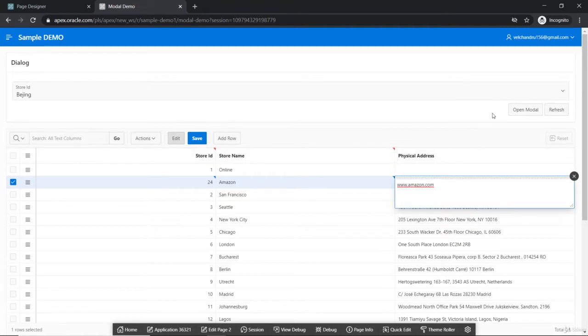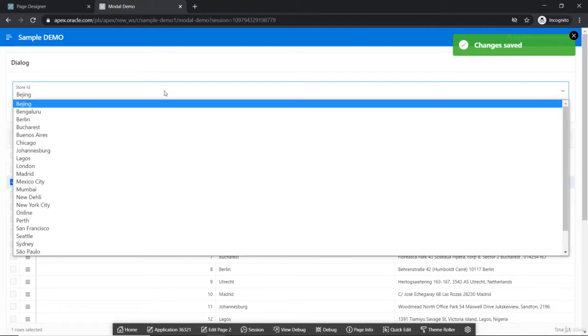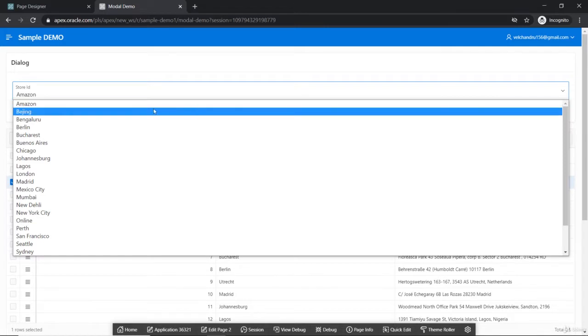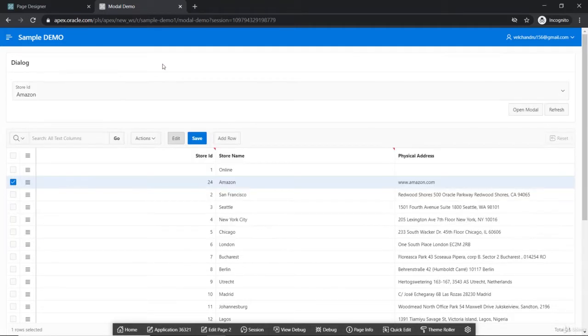So I'll add this, and I will save this. Yeah, those are saved. The select list has the old values. One more row is added, so I will try to refresh this. So the query is refreshed, and as you can see, since it is sorted, we are getting Amazon as the first one, starting from A to Z. So that's the purpose of refresh.